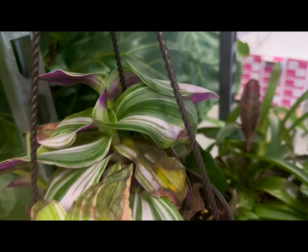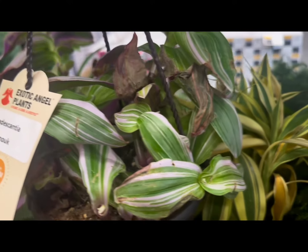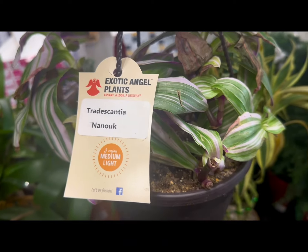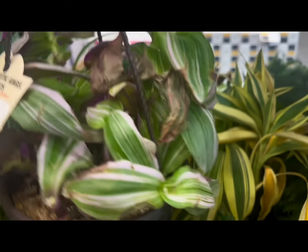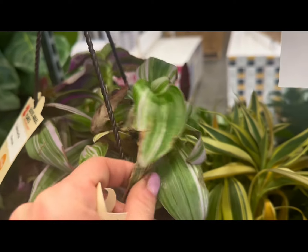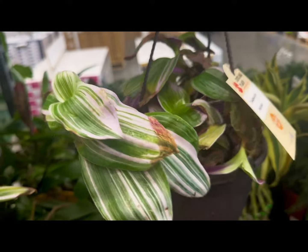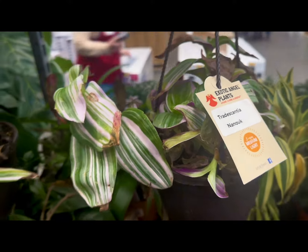Look at this, guys. And there's, by the way, another one, same plant. Take a look for yourself, guys. Also, I just want to show you the condition. Look at all this new foliage growing. All of this dryness is nothing, guys, nothing. Takes less than a minute to cut it all.